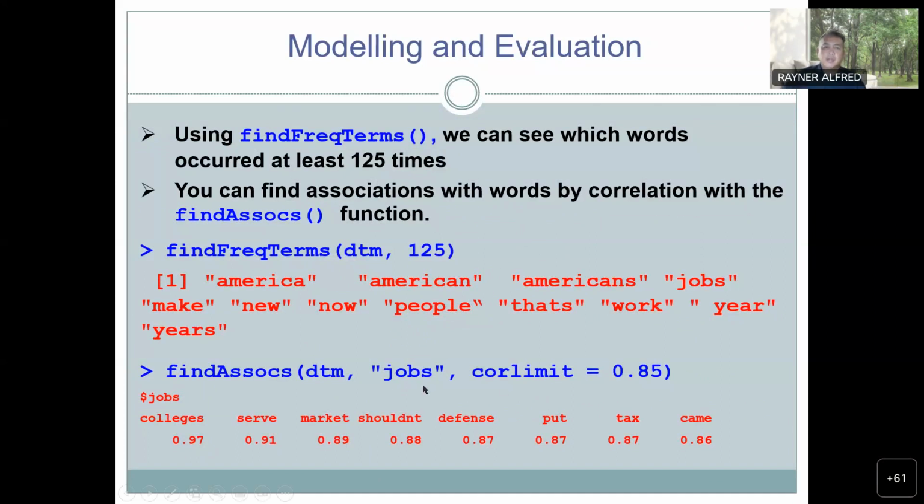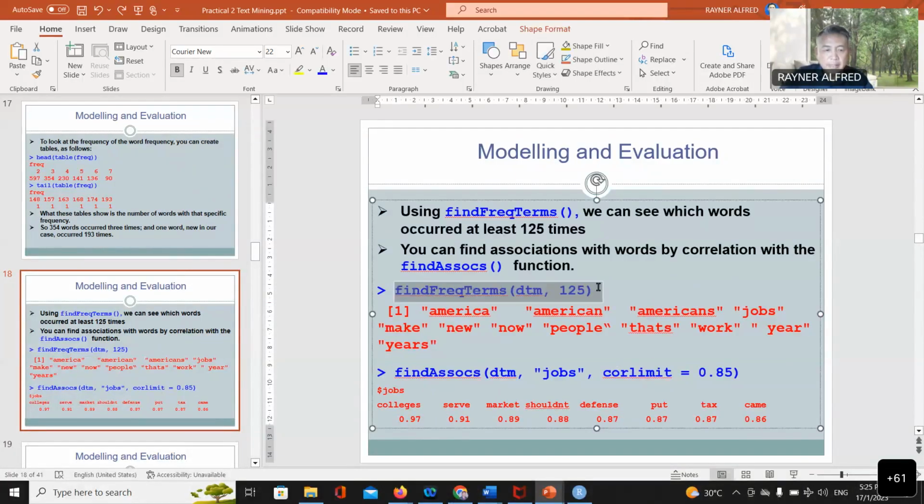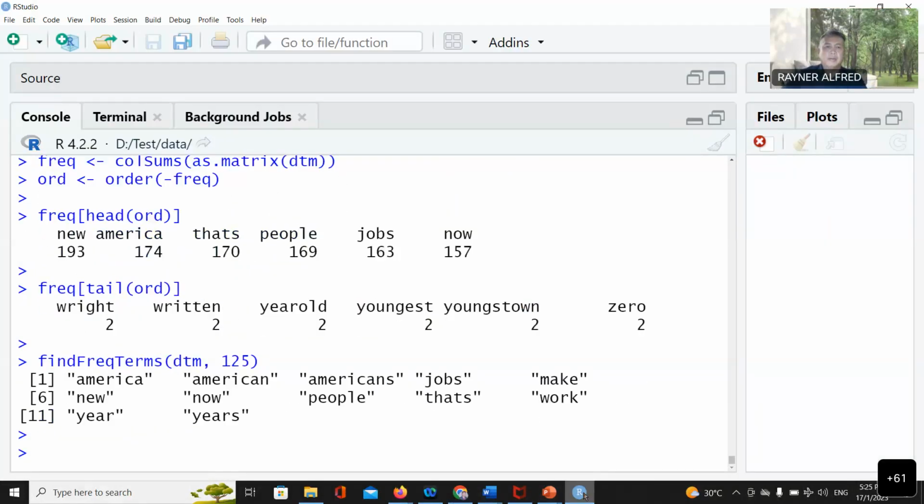For example, jobs here will be associated with another term with a correlation of at least 0.85. So meaning that jobs and college, and jobs and service market and so on, have at least a correlation value of 0.85. So this is how we can extract some of the value that we have in our document.